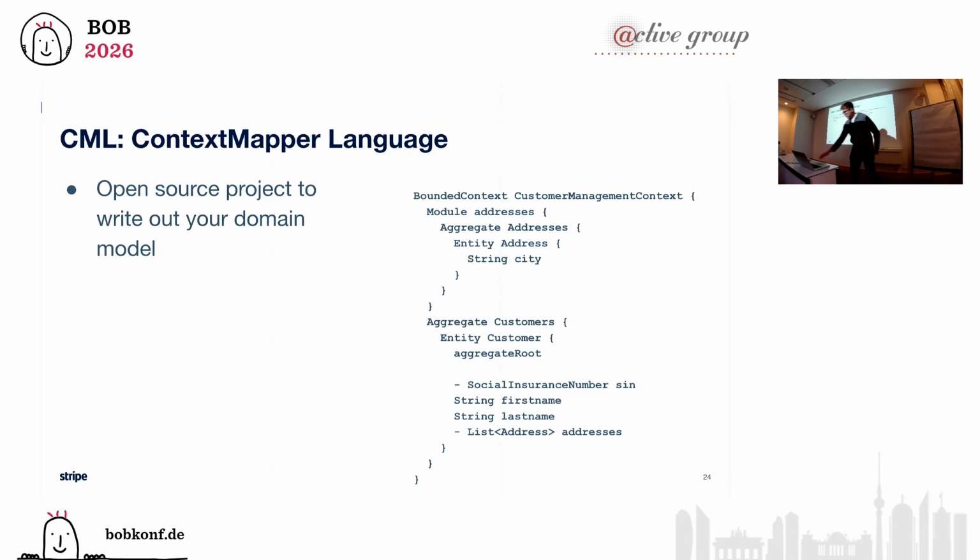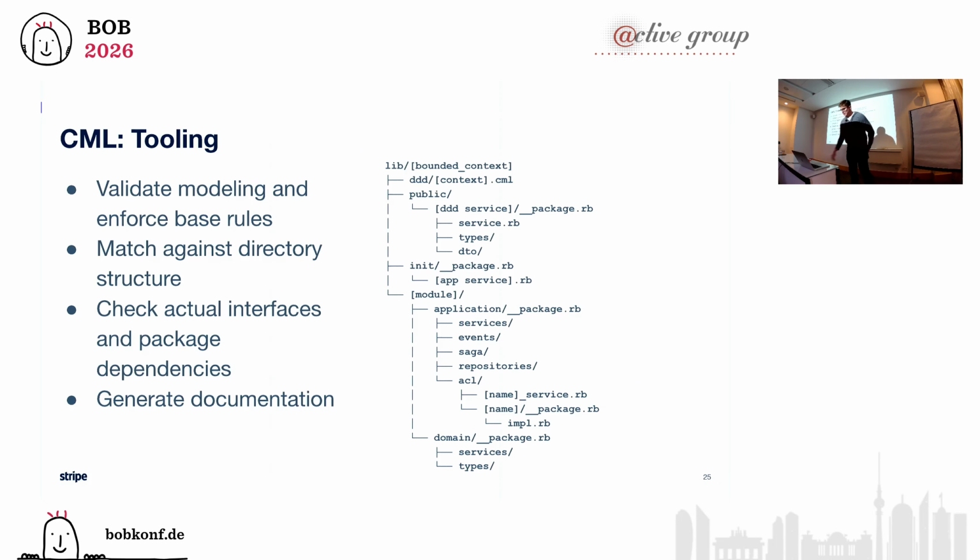And so we took that and we built a bunch of tooling around it. So we have our own parser for it, and that's because I like writing parsers. But basically what it does is it validates that our code base actually matches what we had discussed during our design sessions. After design sessions, we write this CML file and we check it into our code, and then the tooling will run and check that the code is following what we had discussed. And so it matches against directory structure, for example. So we have a very strict way of organizing things.